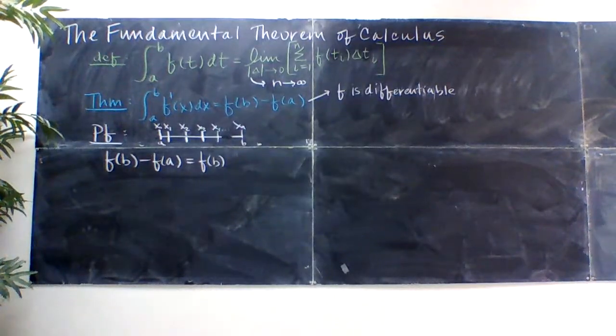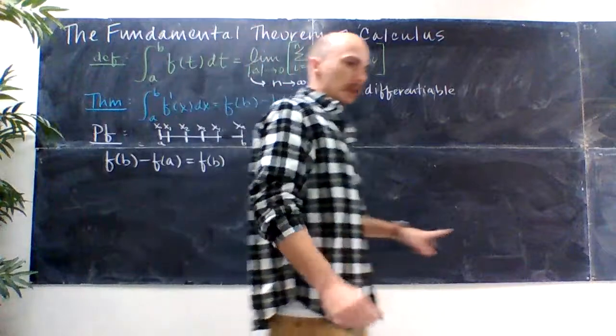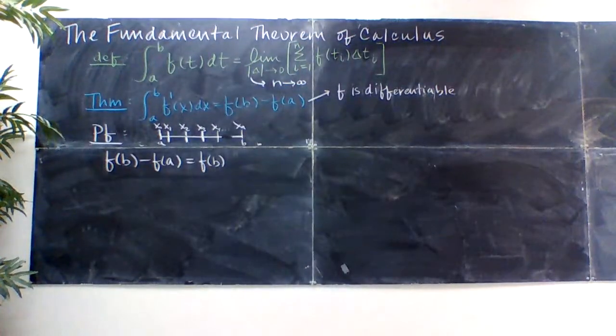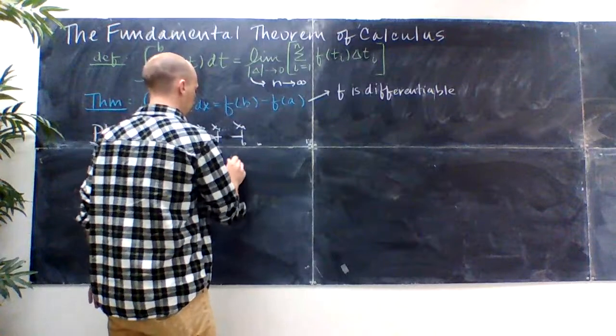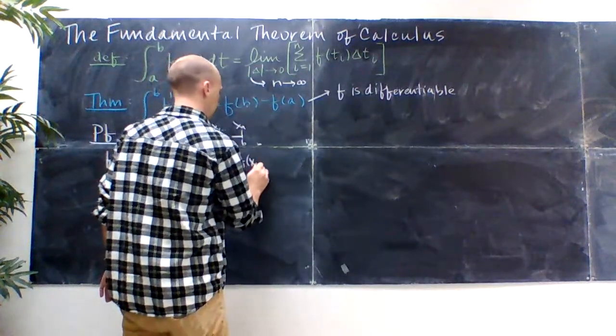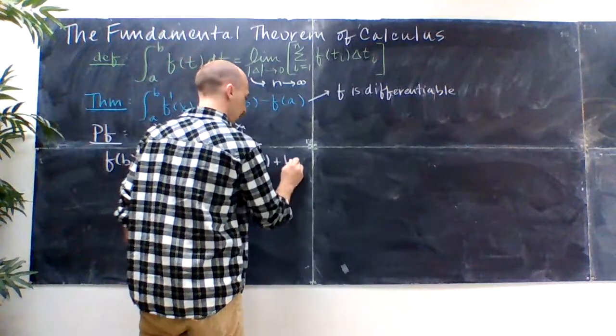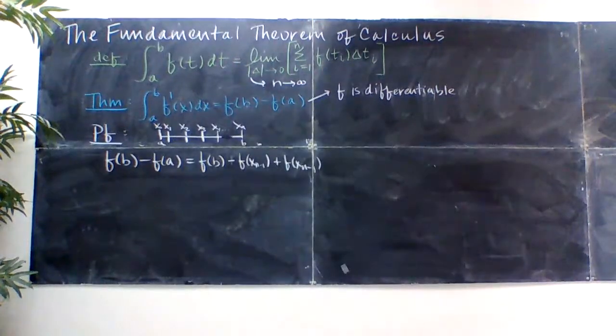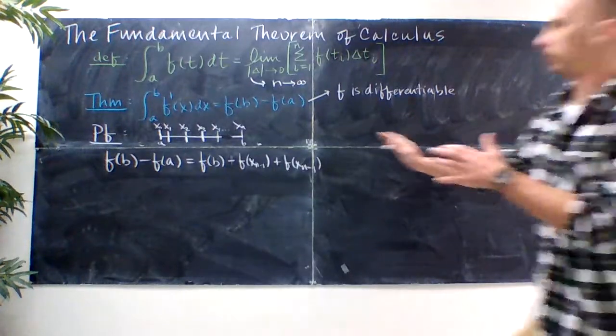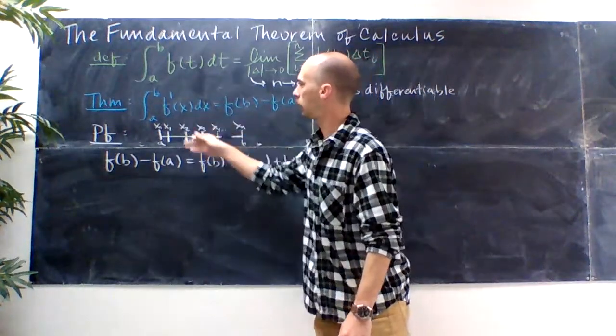Okay, so f of b minus f of a is equal to f of b, which is f of xn, minus, okay, so I'm going to start adding and subtracting backwards. So I'm going to start, minus f of x n minus 1 plus f of x n minus 1. And then I'm just going to keep adding and subtracting those same f of x i's as we run all the way back down to x2 and x1.